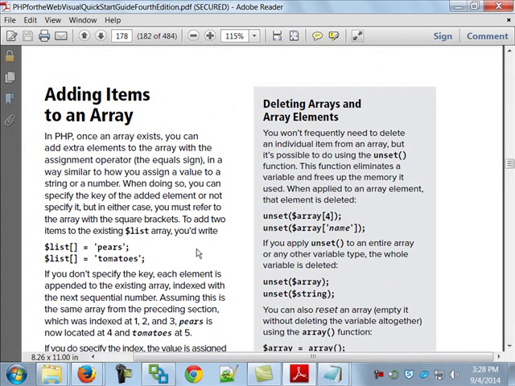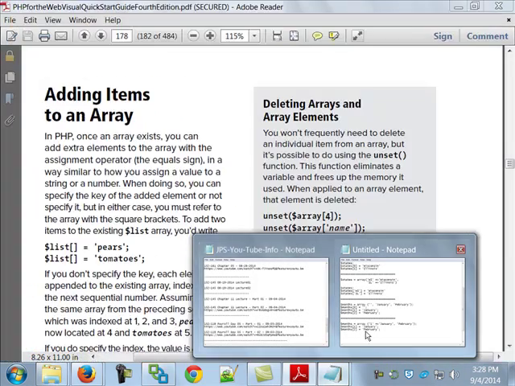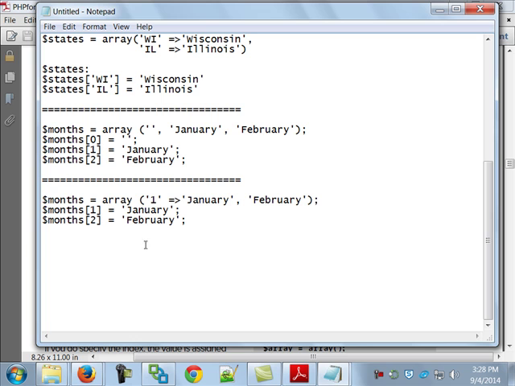All right. A couple things. Once you've got an array, this is the easiest way to add elements. Arrays dynamically expand and contract. In other languages, when you create an array, you've got to give it a size, and that size can change. PHP, like JavaScript, you don't have to do that. So going back to the example I showed you a couple minutes ago, if I decide I want to put another month in there, I can just come in and say $months[] = March. And if I do that, it's as though I added March here at the beginning.